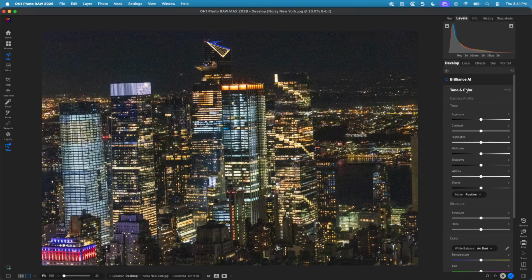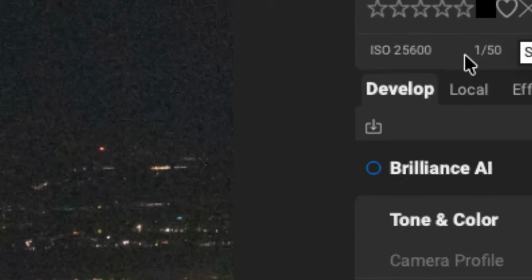Well, hi everybody, Scott Kelby here, and we're going to look at using ON1 Photo RAW for dealing with high ISO images. Now, what we're going to do here is deal with a very, very high ISO image. In fact, let's just take a quick look and see what that would be. Take a look on screen, the image that you see right here. Let me go over here to info and just see how high an ISO I was using the day I shot this. Let's go see.